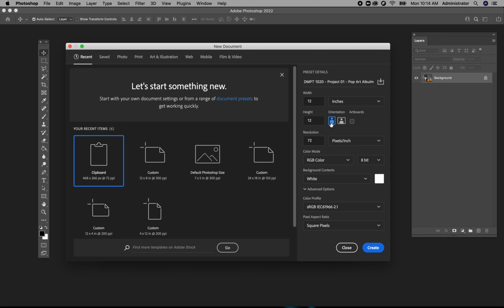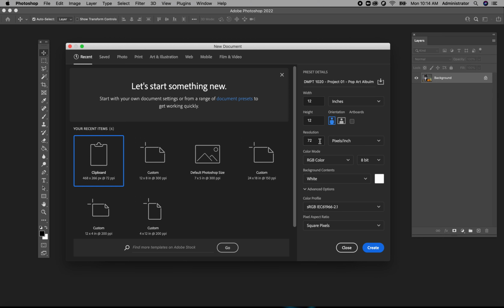Now, orientation refers to any layout that is not square. Ours is square. If you want the longer side to run up and down the page and the shorter side to run along the bottom of the page, you will use what's known as portrait. If you want to change it, rotate it so that the long side is on the bottom, then you will use what is known as landscape. Okay, so portrait, landscape, portrait, landscape. That just changes the way it's laid out.